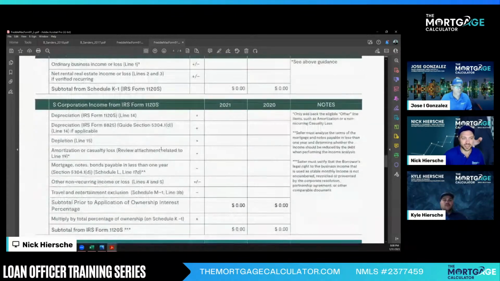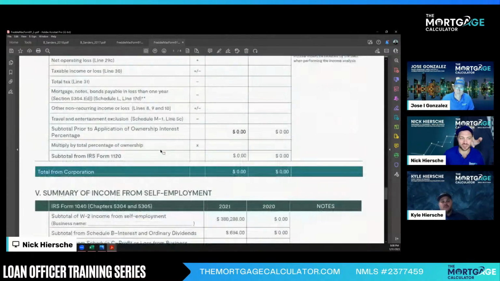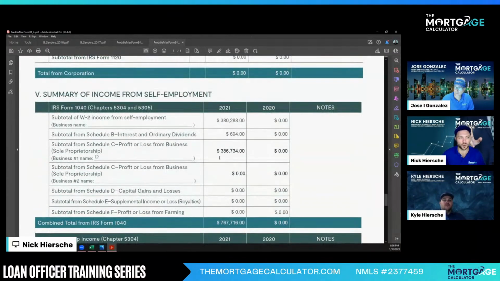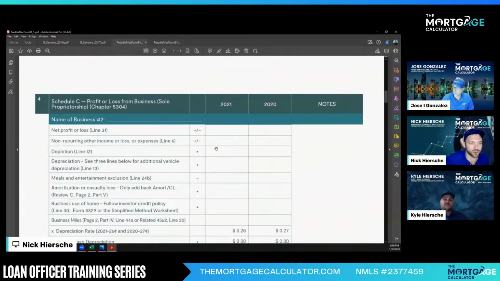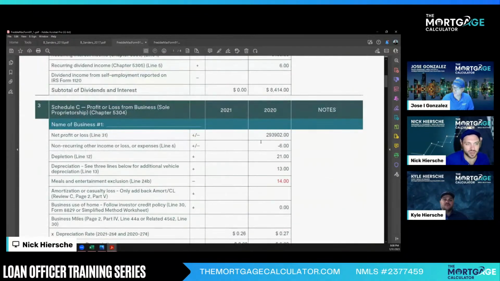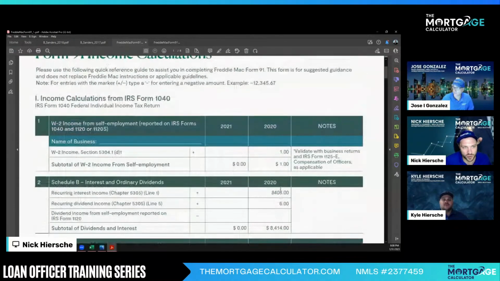Now, we can't just take this. Remember, computers are only as smart as numbers in boxes. Computers don't read that fine print. Well, maybe ChatGPT will here in a minute, but I don't quite have ChatGPT installed on this one, guys. But the numbers are just typed into boxes. We still need to see which is declining, which is increasing, all that kind of good stuff. So it printed out one for each year. I don't know why it did that this time, but I did get a separate one for each year.